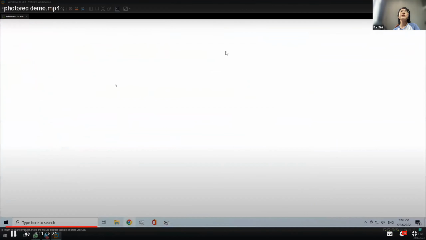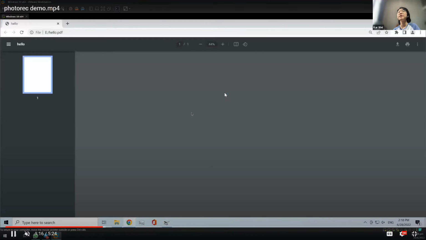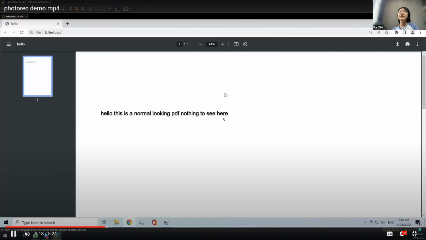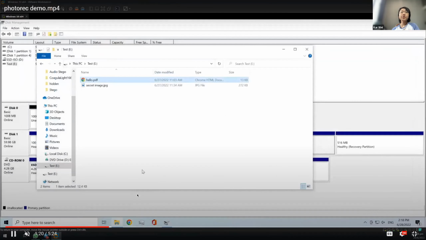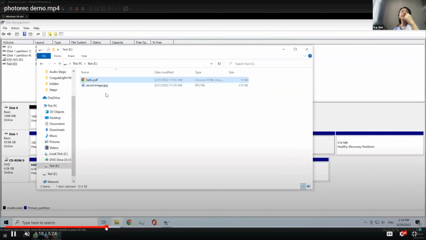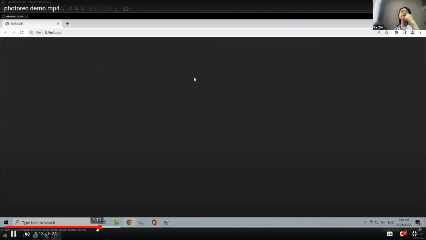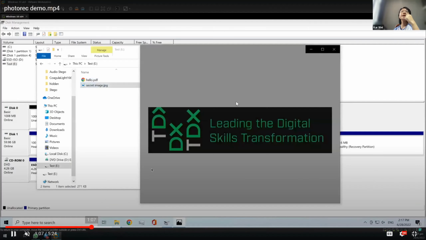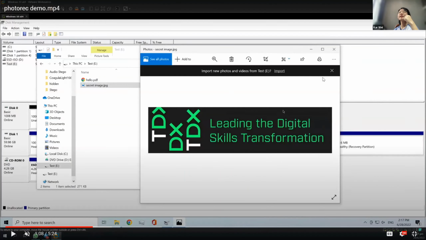Going back to the files, hello.pdf is just a very simple file with nothing to see here. Secret image.jpg is just another normal looking image with text and a black background.